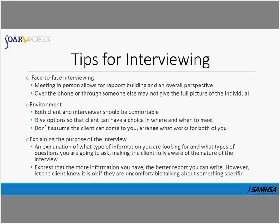Also try to preface the interview with clients by explaining exactly what it is that we're doing. They're aware that we're here to help them apply for Social Security, and we've explained the SOAR process to them. Try to go a little bit into detail and say what kind of things we're looking for, what information we need, about their history, their psychiatric history, their employment. Some people may not be so comfortable with that right off the bat. So I try to make them aware that these are the types of things we're going to be talking about, just to give them a little heads up of what we're going to be discussing in an interview.